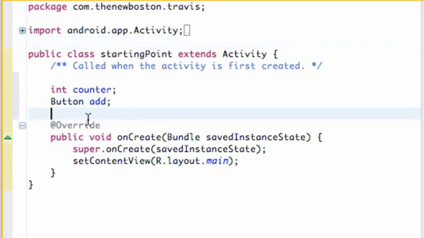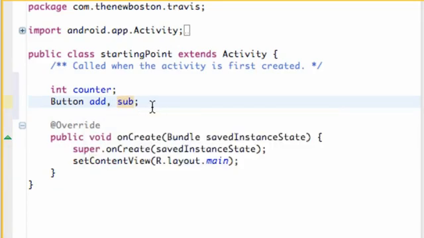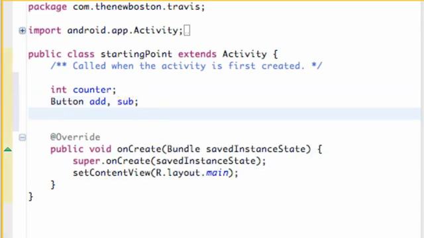Again, it doesn't mean anything. We just set up this variable called add, which is a button. Now we can set up another button called subtract down here as well. But when you want to define more than one button, you can also just hit a comma, and then sub for subtract, or for a second button. So now we have two button variables, an add button and a subtract button. Again, they don't mean anything. And the last thing we need to do is set up our text view. So we're going to say TextView, and we're going to call this one display.